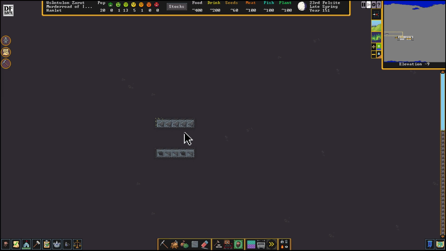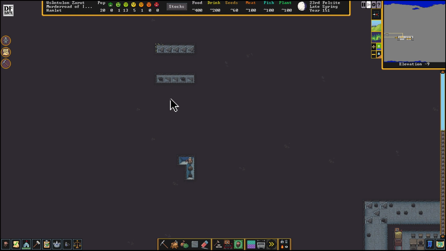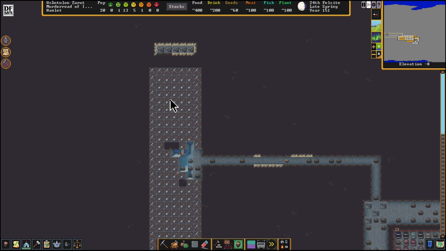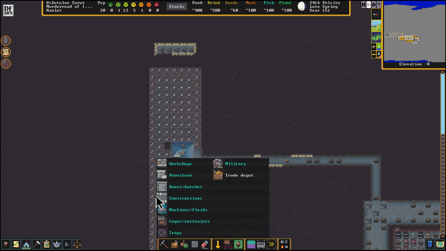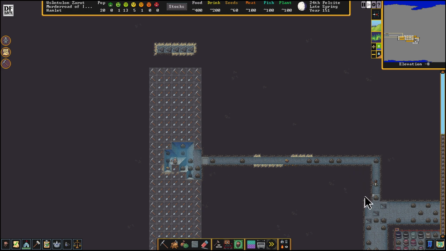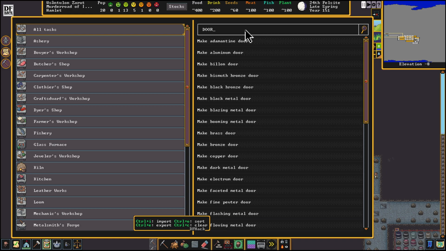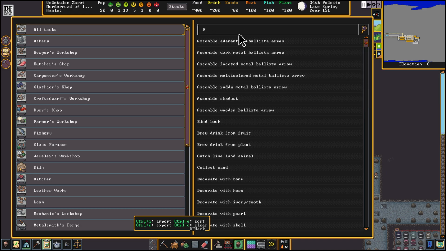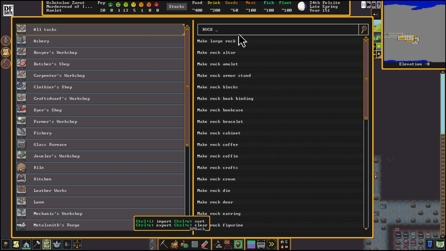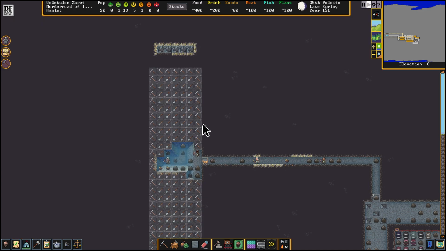Right here we're going to build grates, so that way building destroyers can't get into the fortress. And so we're going to bring water into the fortress, but keep the creatures out. And we're going to build a door right here just in case, and another one down here just in case. That's planning mode there, so we're going to need to order up some doors. Rock door. Six of them is fine.